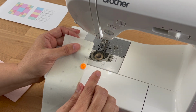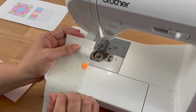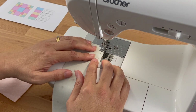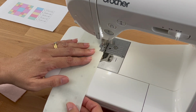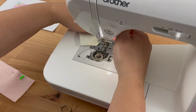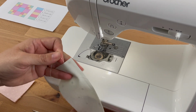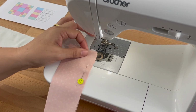And then I've checked my stitches, that my sewing machine's stitching nicely. I'm stitching at stitch length 2, and I'm using my Aurifil thread and my bobbin's full, so I'm ready to go. I'm going to start at the very beginning, right before the fabric, and then sew right to the very end. We're not worrying about a back stitch. Come right off the edge. Just going to trim my thread, and I'm going to trim it at the top while we're here. And then I'm just going to do exactly the same for the second piece.